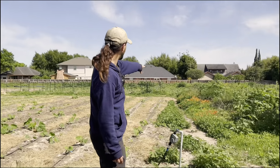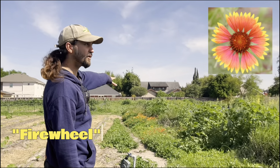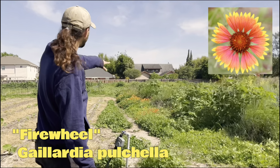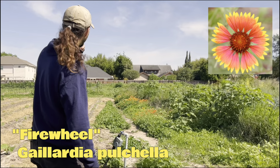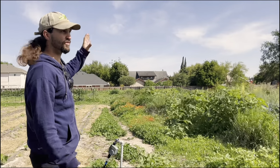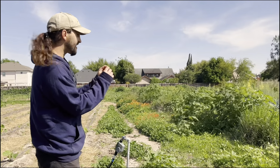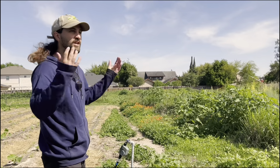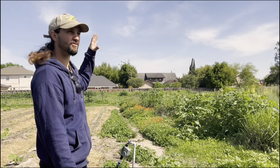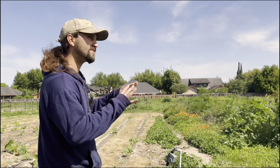Over in this zone, this nice orangey red and yellow is called firewheel. This is another sunflower family plant, Gaillardia, and you can see it has some different flower colors going on there. I'm not sure what's going on there genetically, but this is a really pretty annual plant that can bloom a lot of the year in the valley. Once you get a few going, you'll get these little spiky seed heads, and you'll have them keep coming back time after time. This is one that's really readily available in seed mixes, so if you want to order some seeds online, you can absolutely find it. It's a really nice, pretty plant, and you'll see lots of bees going to it.